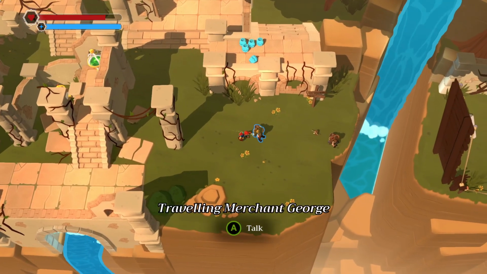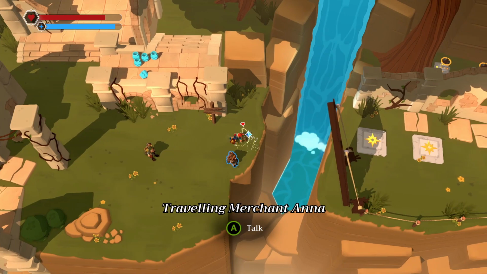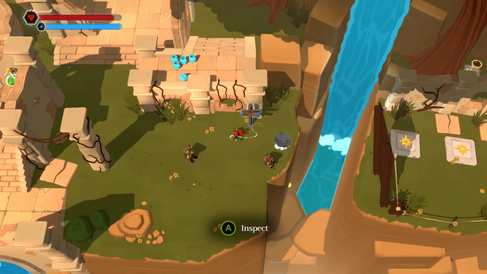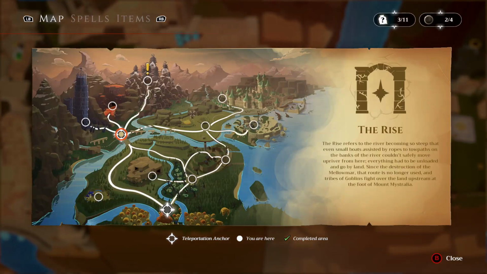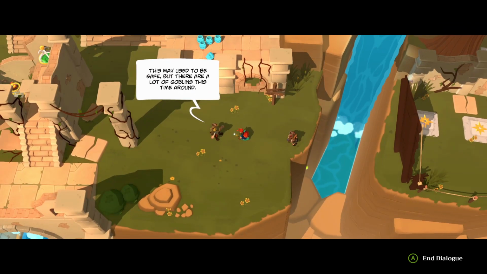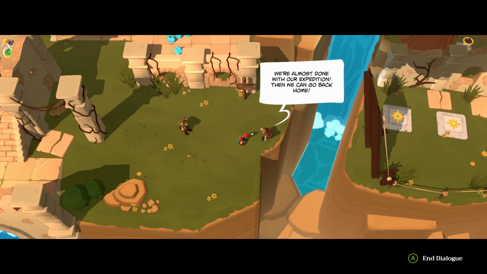What is this thing? Oh, traveling merchant George. You guys are in danger. There we go. The Highlands, the Rise. Where am I supposed to be going? Not back to the Highlands. This way used to be safe, but there are a lot of goblins this time around. We're almost done with our expedition, then we can go back home.